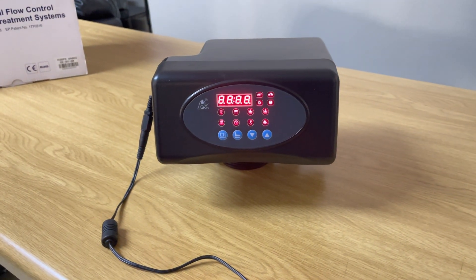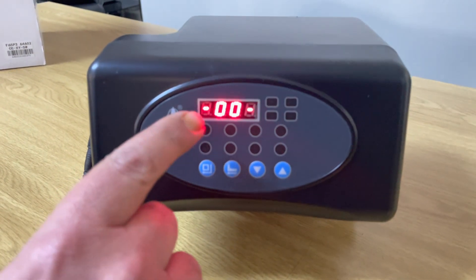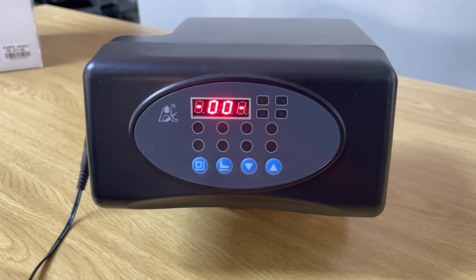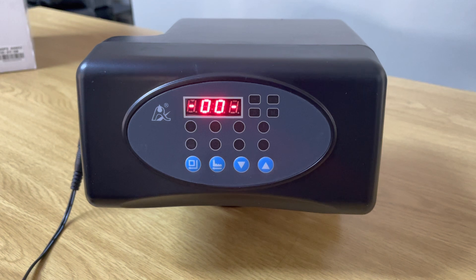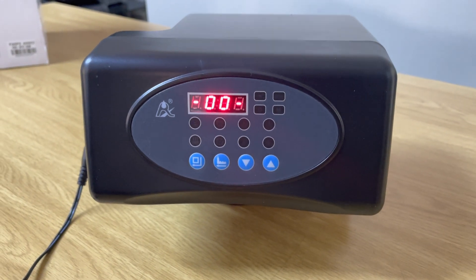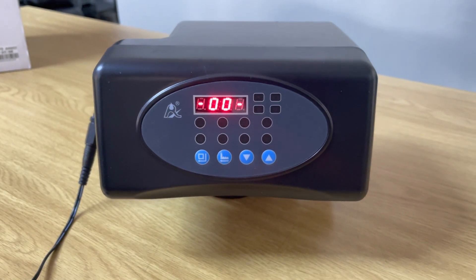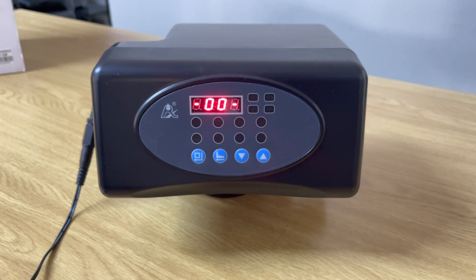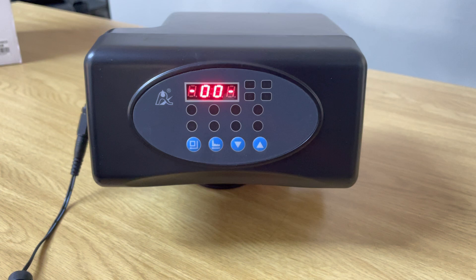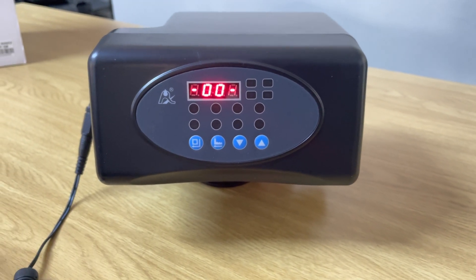First, plug it in. You'll see it starts up with a blank screen, then you'll hear it kick into flush mode when you hear the motor moving. There's the model F65 P3 starting the automatic flush — you can hear the motors running. Once this cycle has stopped, it's going to go to the settings screen. It generally does this for about 20 to 30 seconds.